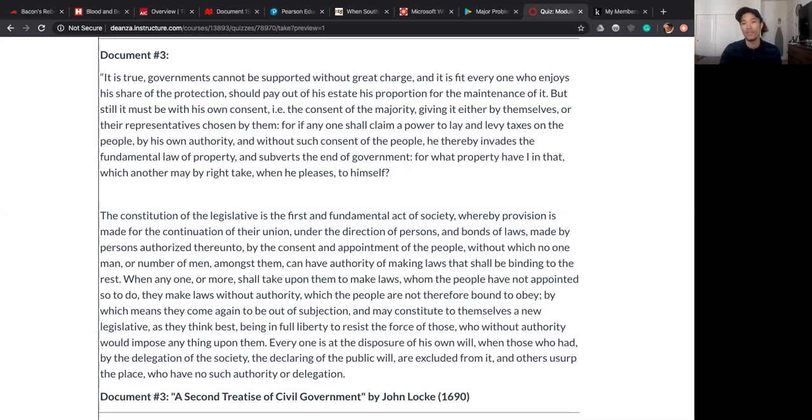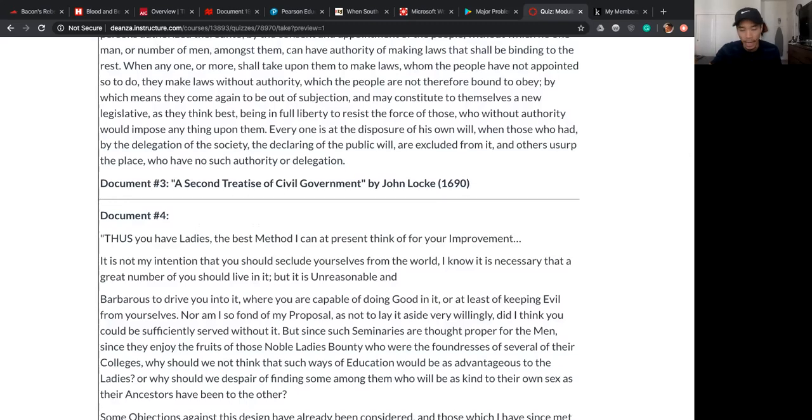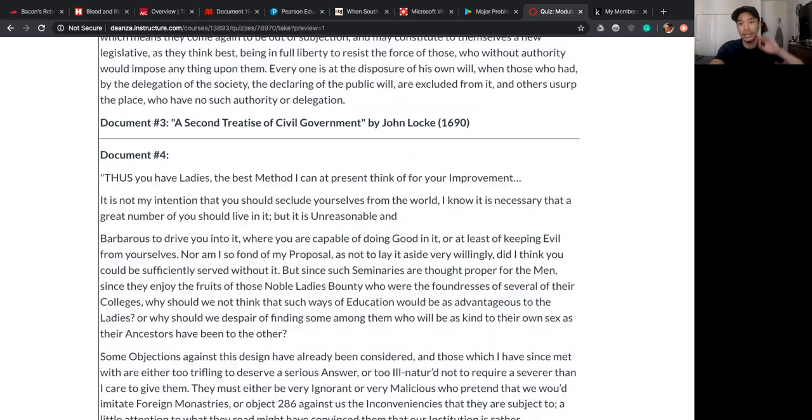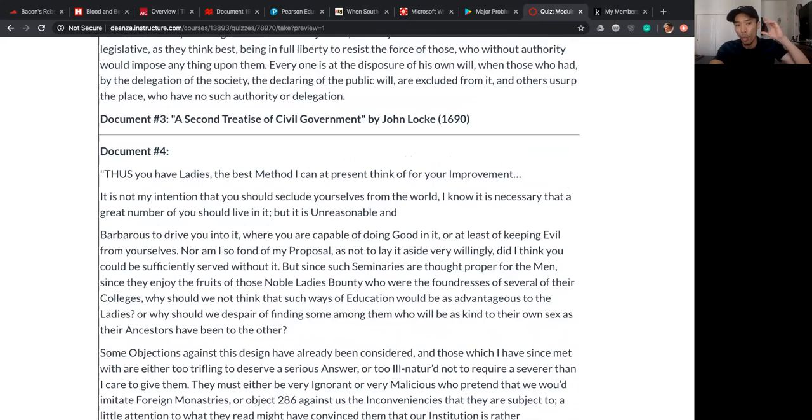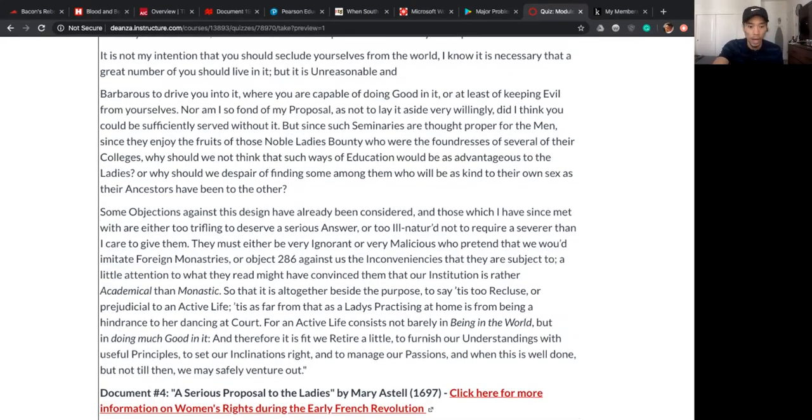What duties does the government have, what responsibilities, and also what rights do the people have as well? So that's what you're going to be looking at. That's document number 3. There's no assigned lecture there, because I feel like the other two lectures will give you a strong foundation of what the Enlightenment movement was about.